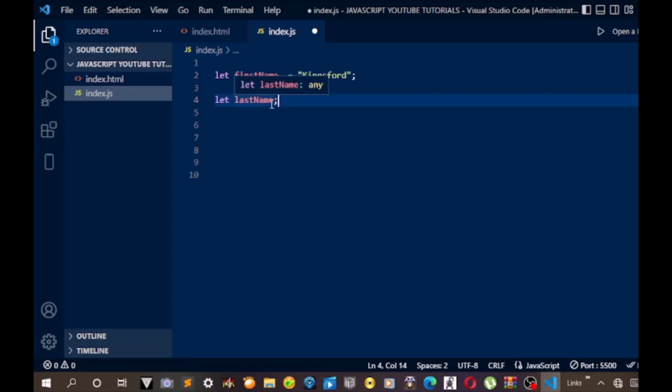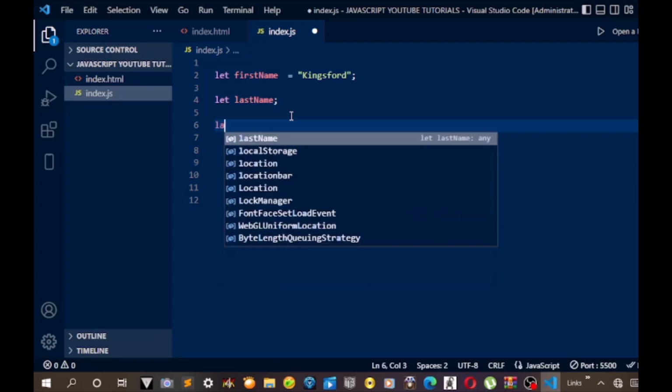So whenever you mention last name in any code, in your code, you won't see any value there. It will give you undefined, which is another data type that we'll talk about later. So this is called variable declaration.